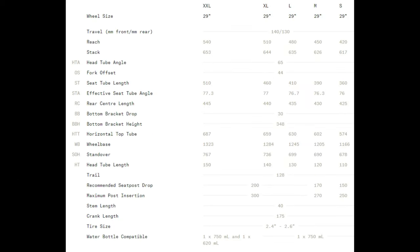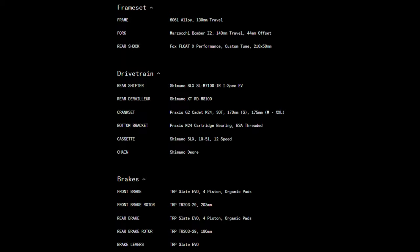It has a 65-degree head tube angle, 76.7-degree seat tube angle, and a 1,245-millimeter wheelbase. I do like how Norco has different chainstay lengths for each size, so the bike will ride similarly for all sized riders, and they even offer an extra-extra-large for you extra tall riders. The A2 Norco gets the Marzocchi Bomber Z2 with a Fox Float X Performance out back, Shimano SLX drivetrain with four-piston TRP Slate Evo brakes. I'm happy to see manufacturers speccing other options than Shimano and SRAM — competition is good.